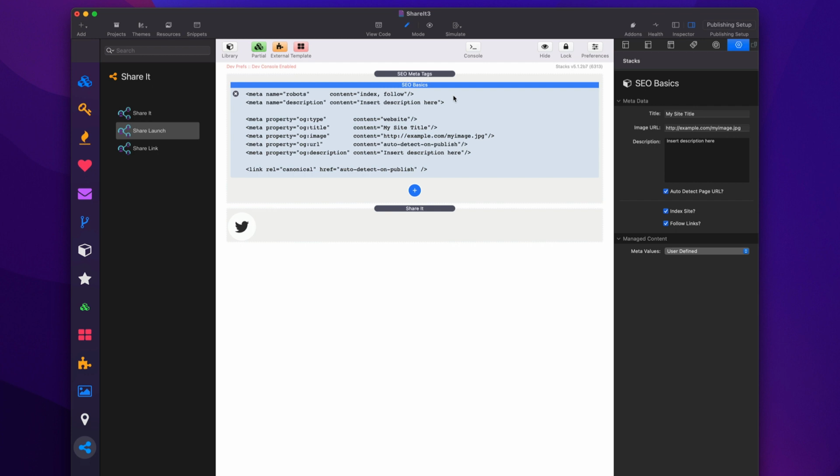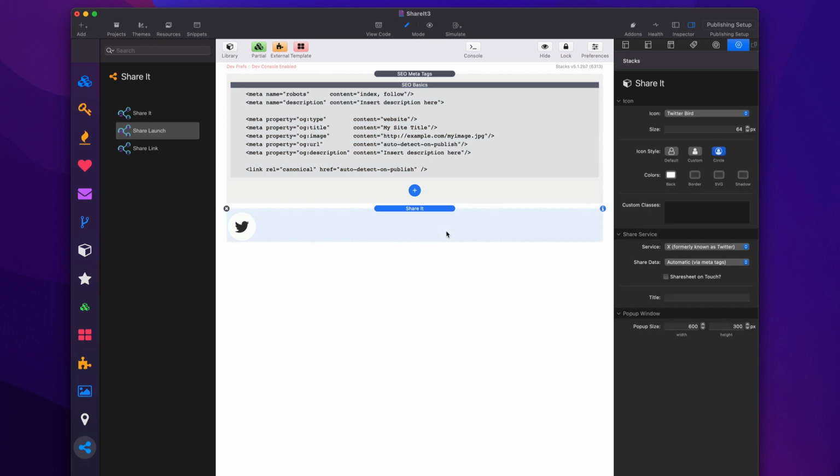Now we have the SEO Helper stack, and part of that stack set is the SEO meta tags. And this allows you to define things such as your OG title, open graph image, OG URL, and so forth. This metadata is the data that ShareIt will look for when generating your share actions. Now, there are other ways you can use your own metadata generators to do this as well. SEO Helper is just our product that is a really efficient way of doing this.